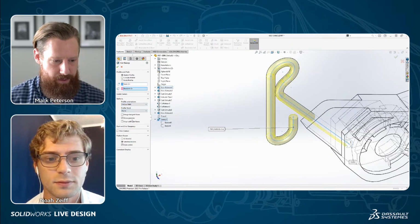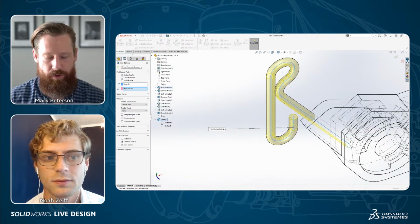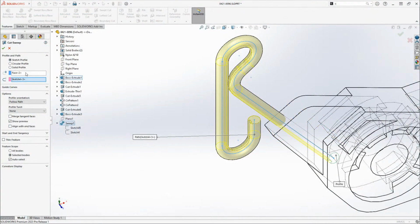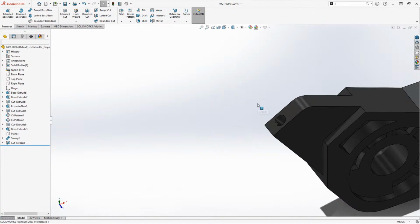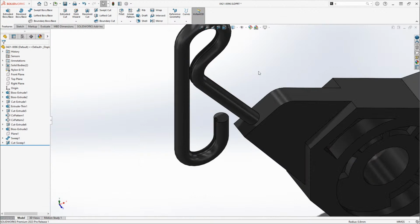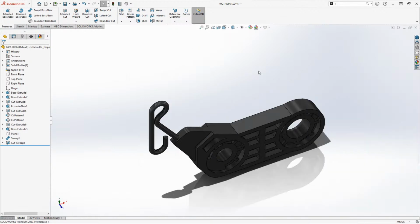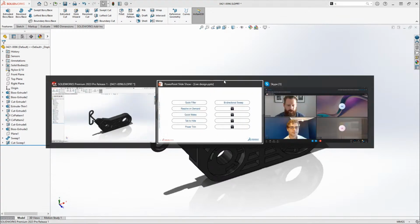So let's get back to this guy. We're doing a cut sweep, and again, we're just using this face rather than creating a whole new profile. So I created my cut. Let's go back to our regular view here. When I tab to get rid of that, you'll notice I now have this cut here, and it's the exact geometry of this face here. That's a great way for me to not have to create a whole other sketch profile, for example.